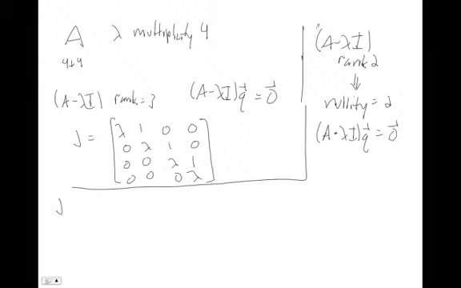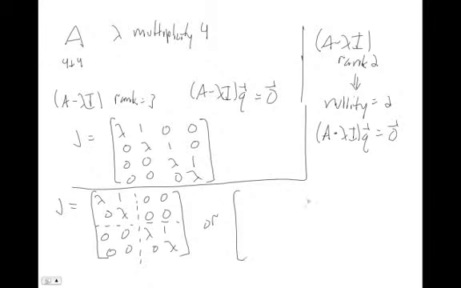So here's what we know in advance, without doing any other math, just by looking at this A minus lambda I matrix and looking at its rank, finding it to be 2: we know the Jordan form that we're similar to is one of two forms. It might look like this. It's made of two Jordan blocks. So basically, the two Jordan blocks could be like this, where I have a Jordan block here and a Jordan block here, and then these are all zeros. Or one or the other, we don't know which.